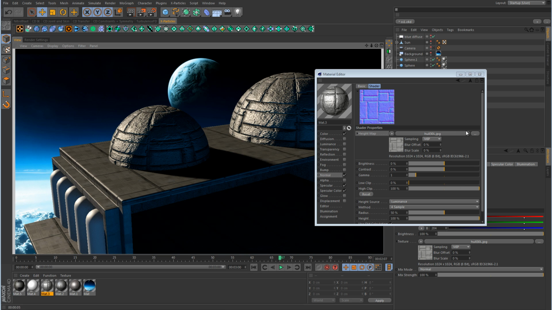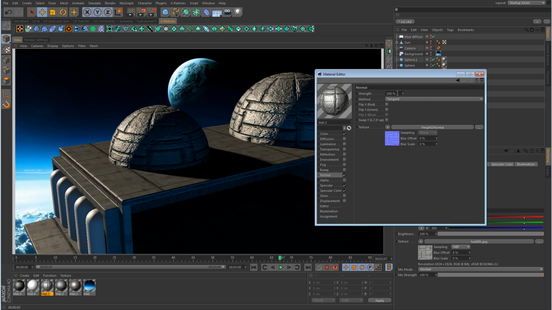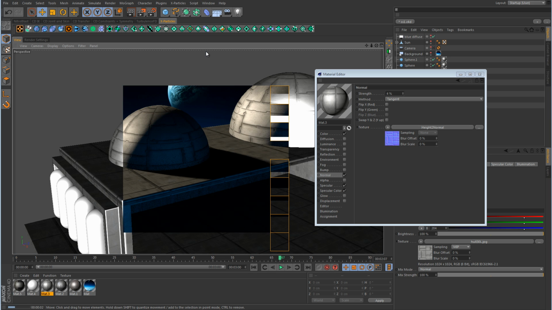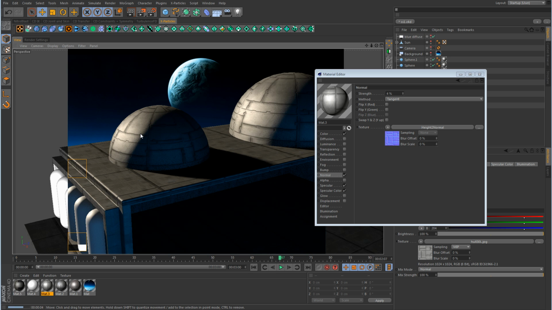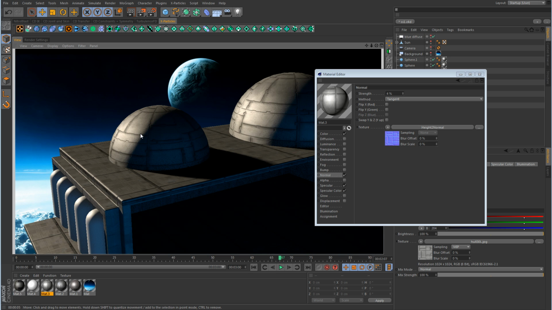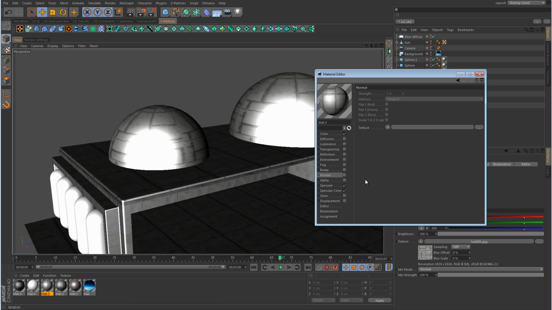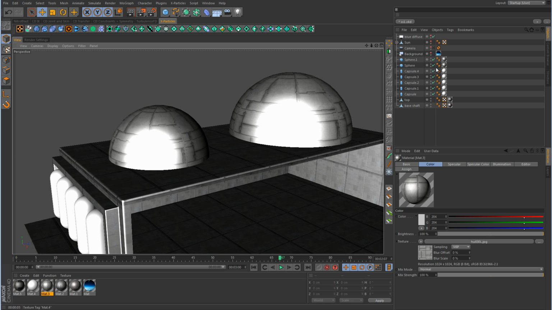But you can always play around with some of these settings and take the strength maybe down to something like 4. And that will add a little bit of a crease to it, kind of like what the bump channel does. All right, so anyway, I'm just going to clear that out because I'm not really worried about the normal channel right now.